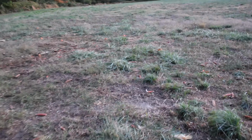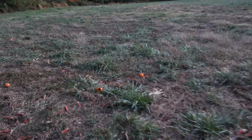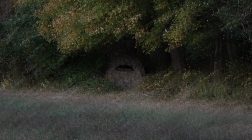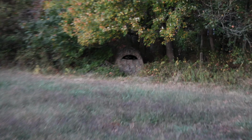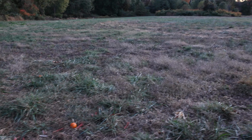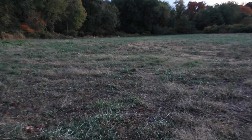See, she was 30 yards out. Let's see if we can find where we hit her. 30 yards out. So if you look back, that's my blind right there. But we're just about facing exactly where we need to be. Let's try and find this one. She's in the dirt. Oh, I see something. I see a little something. I see a little lighted nock. Oh boy, let's go.